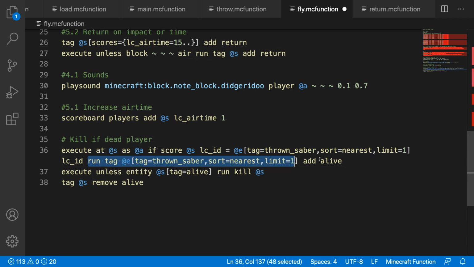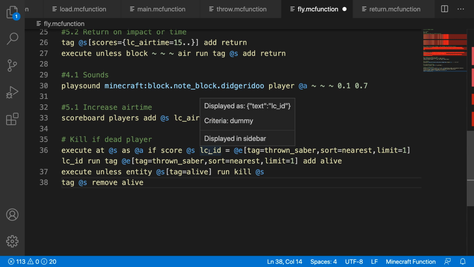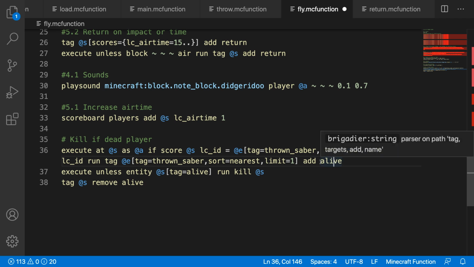And then it runs a tag add for the tag called alive, which basically signifies that there is a player with a matching ID, and if the tag of alive is added, then it doesn't kill the lightsaber. But if it detects that there is no tag for alive on the lightsaber, then it runs the kill command to remove it. And then at the end of the tick, it removes the tag of alive so that when it comes back over here, in the next tick, it actually can try to add it back. So basically, if there's a matching player ID, it's going to add the alive tag and keep it alive. And if there's no player with the matching ID, then it's not going to add the alive tag and it's going to kill off the lightsaber.